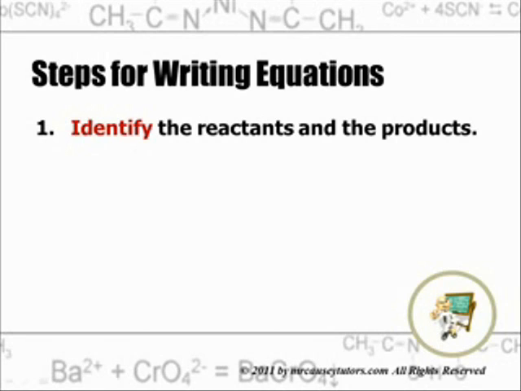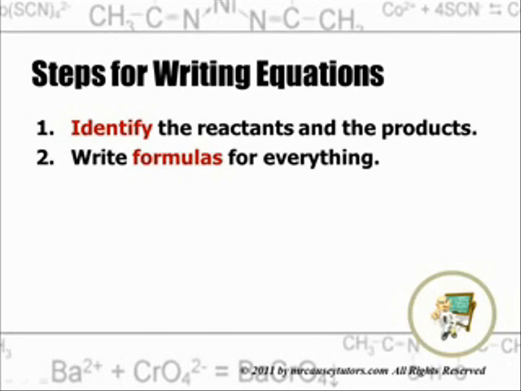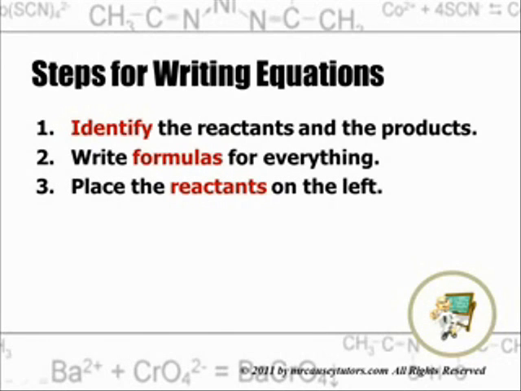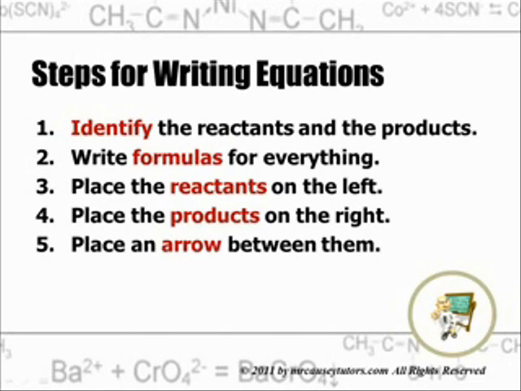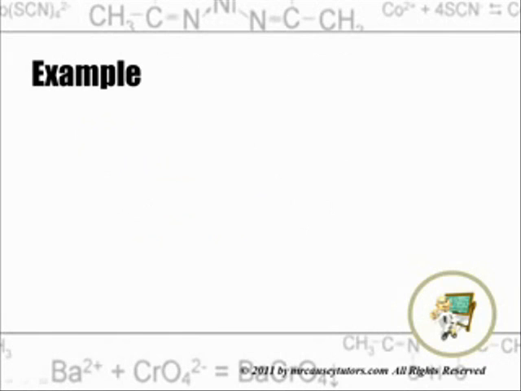Steps for writing equations. Identify the reactants and products. That's the first thing you need to do. And if you don't know how to do chemical formulas and writing chemical names, then you need to go back, look at those lessons, practice, send me an email, I'll shoot you off some practice sheets, but you've got to know how to identify reactants and products. Then write formulas for everything, both the reactants and the products. Three, place the reactants on the left, place the products on the right, and put an arrow in between them. It's pretty much that easy. And this is easy unless you just don't know how to name compounds and write formulas. But if you can do those two things, the rest of this gets very easy. And make sure you know your periodic table or how to use it, and you have a list of your polyatomic ions. All these things put together help you to write a better chemical equation.